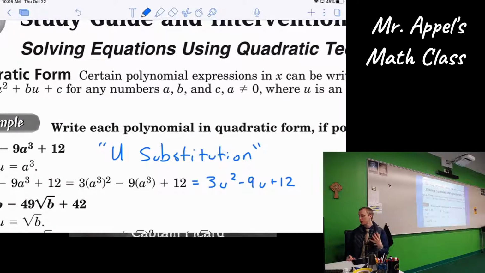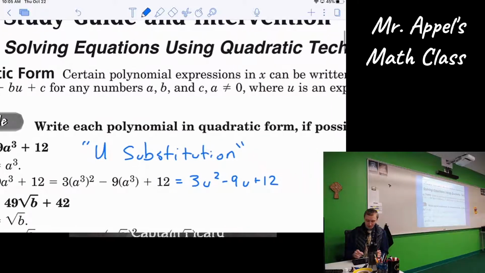This is much easier to deal with. I can use all my standard quadratic techniques. We can GCF out that 3. I guess we could have done that before too. But this one won't actually factor any further. I did test this beforehand, those darn signs are in the wrong place. Otherwise, we could just factor it.